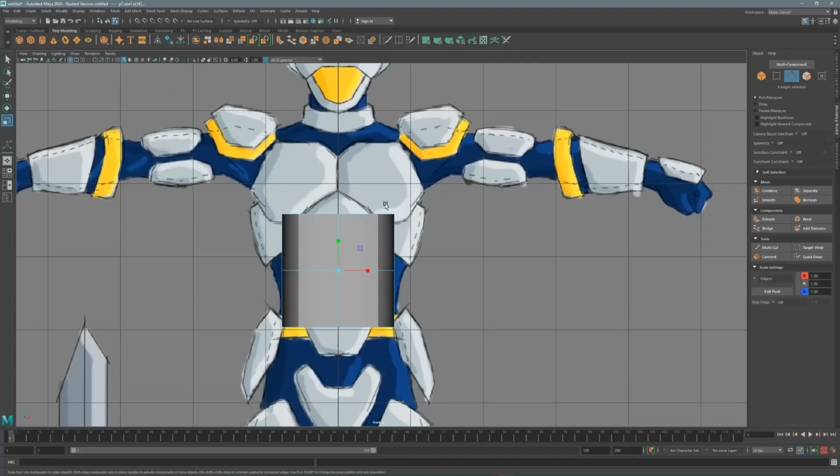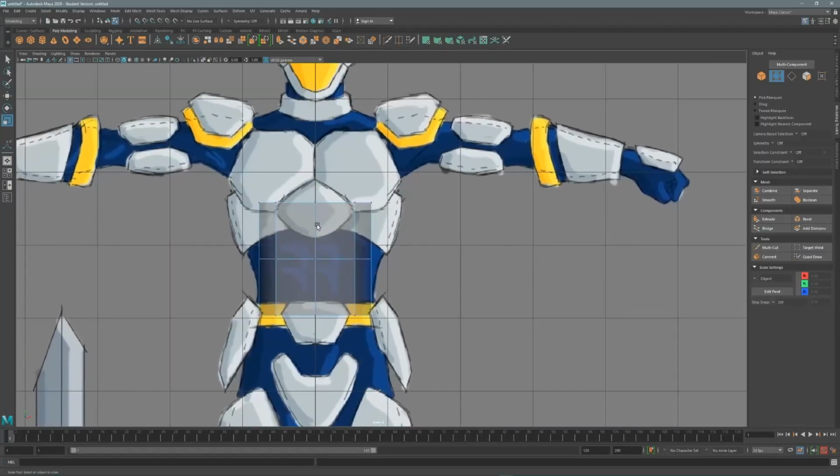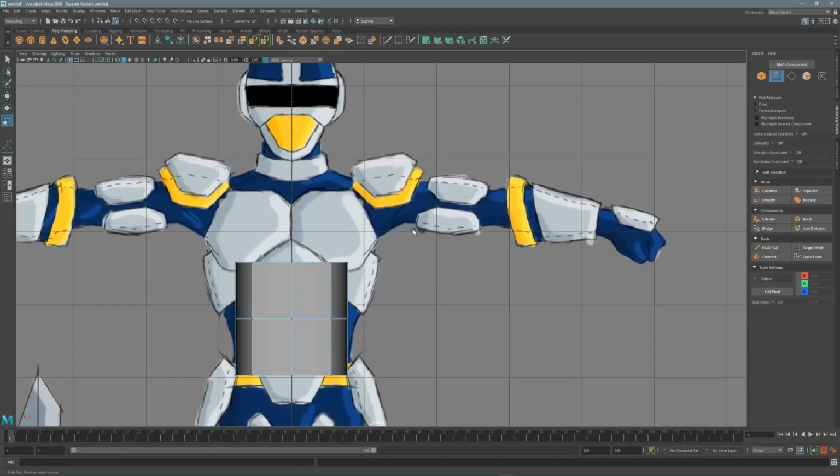Now it's just a question of moving the points around, extruding the faces, and creating a body. Remember, when we are in mode 1, if I press 3, I get a preview of the smooth version, but we are working mostly on 1. If we go 2, you see both. You see the low poly version and the smooth version, but we're going to be working mostly on mode 1. If you press this little button here, you get an X-ray vision, which is really useful, and you're going to be turning it on and off throughout the process.